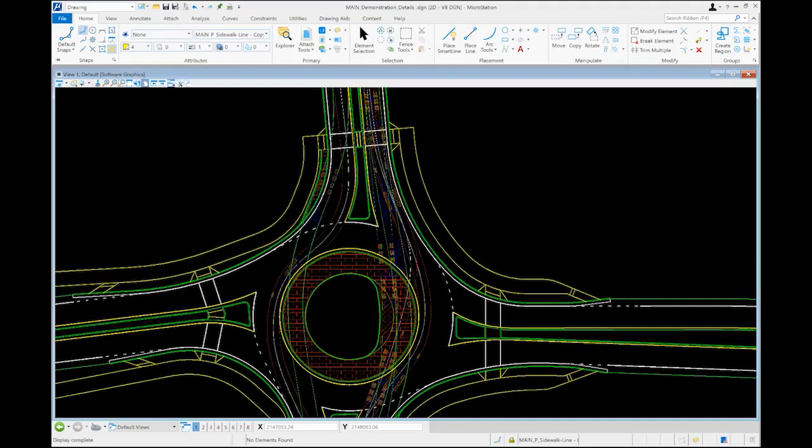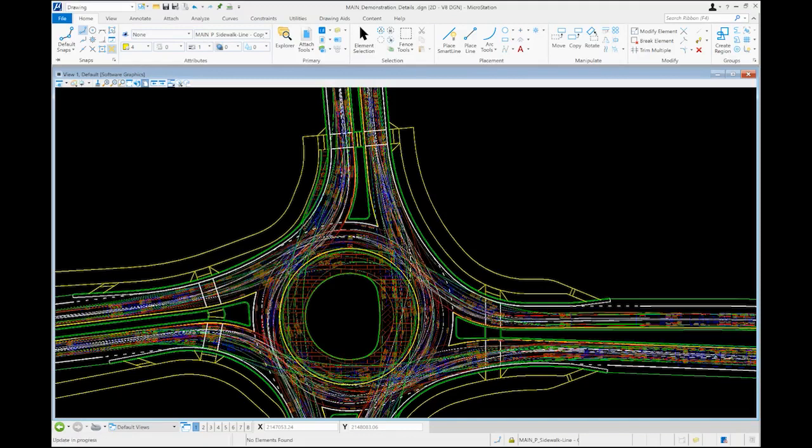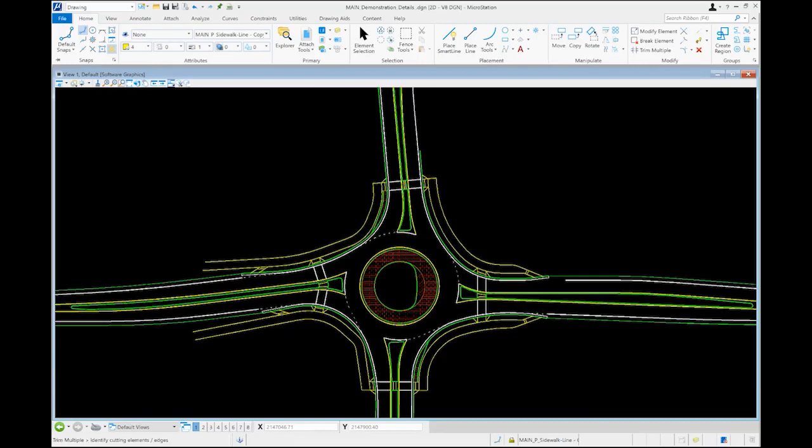So if we kind of go back through and start turning on a lot of these various vehicles that have been run, this is where we can start to look at that cumulative assessment of where we need to have our truck apron start and end and the widths that are needed. And what we really want to end up doing is providing at least a foot or two of additional space beyond the paths of these vehicles to establish that back of curb line within the central island and that overall truck apron width.